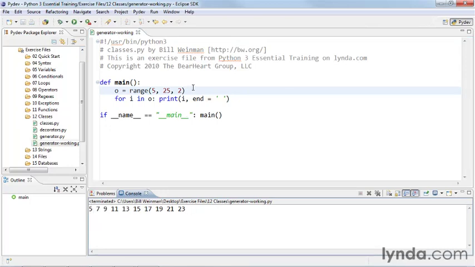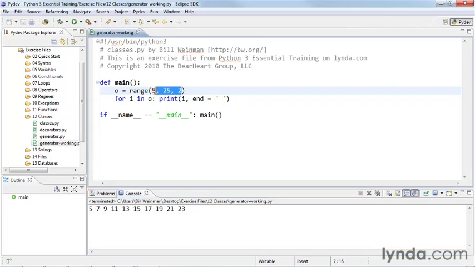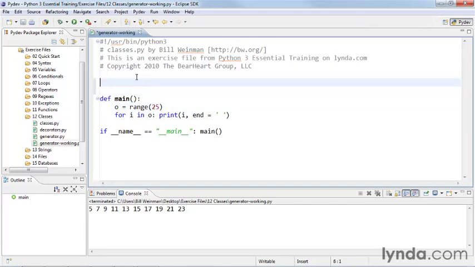So what I'd like to do here is create our own range object as an exercise to learn how to create a generator object in Python. It'll work exactly like this one, except that it'll be inclusive. We'll always get that last number there. So we'll go ahead and reset this to 25, and we will start creating our class.